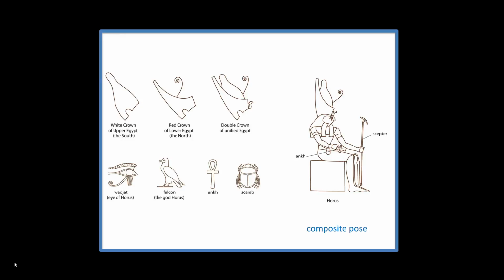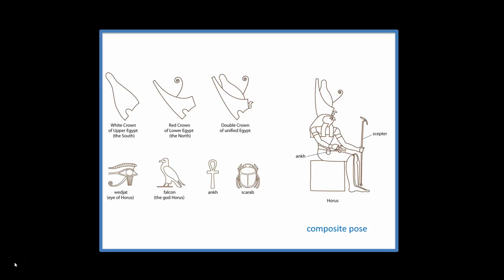Now this is an image of Horus in a line drawing that you see on the right. This is the Egyptian god of the earth. And he's seated in what we call a composite pose. He's seated on this square, and you see his legs in profile. And then his torso, well, those shoulders look like they are facing us, and then his head is in profile as well. This is a composite pose. It's also called a twisted pose, such that the most recognizable angle of the body or of the figure is shown.